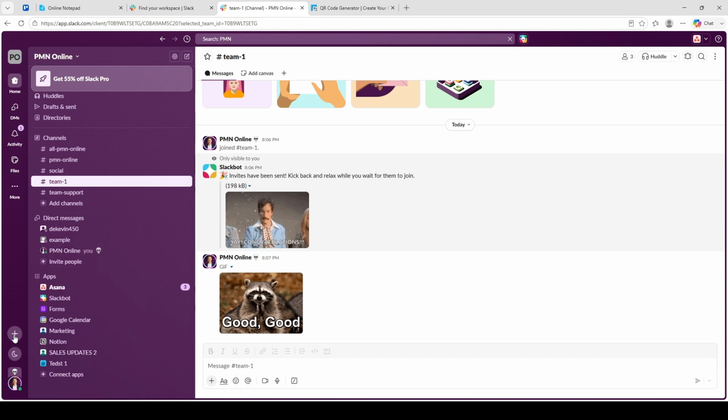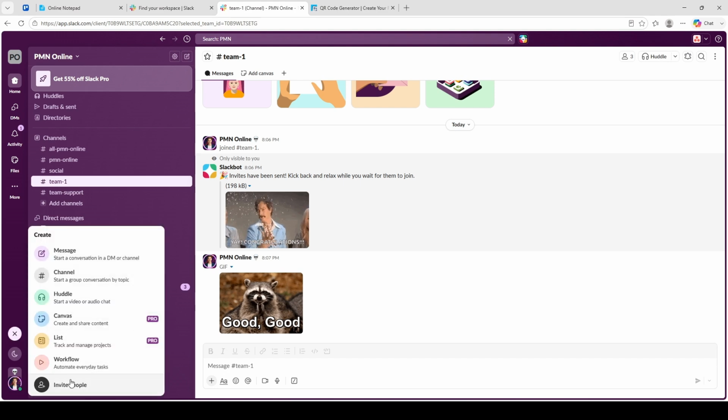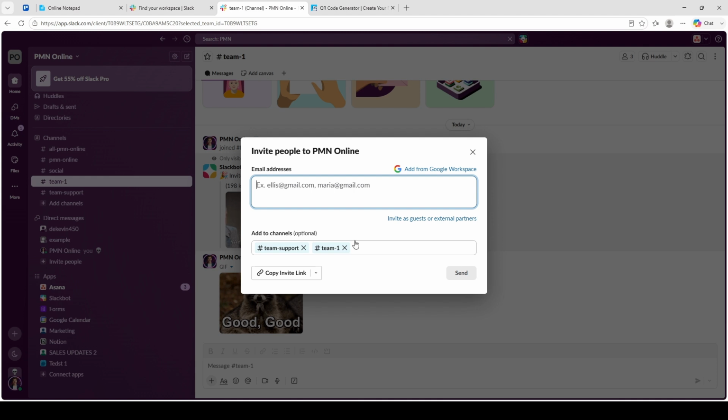Now, as you move forward, you'll enter the Invite People menu. Here you will see an option that says Copy Invite Link. This is a pivotal moment, because the link you copy here is what you will use to generate your QR code. Make sure to copy this link carefully to prevent any errors. Precision is key.